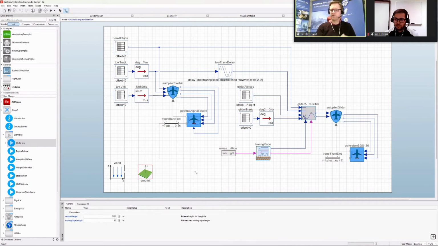There are pre-designed ones, like the Pipistrel, that you can just use. It's ready set up and parameterized. But if you want to make your own, you can parameterize and change it as you want. You can change engines, you can change the propulsion system as a whole, from electrical to turboprop and so on. But let's just simulate this.